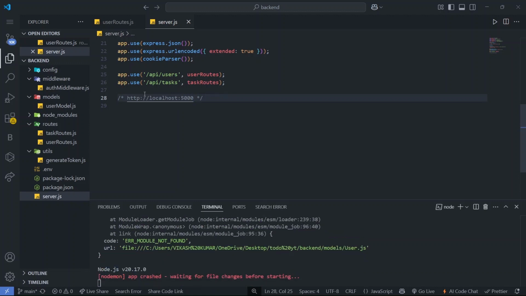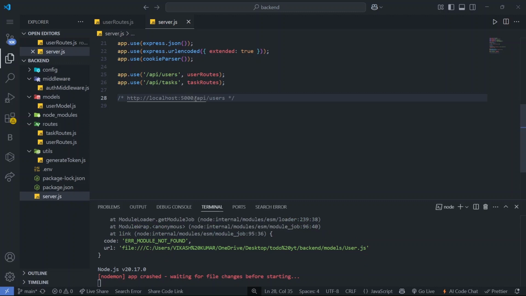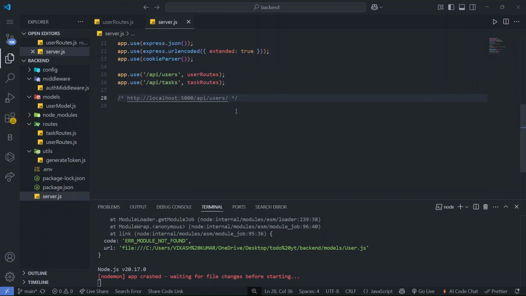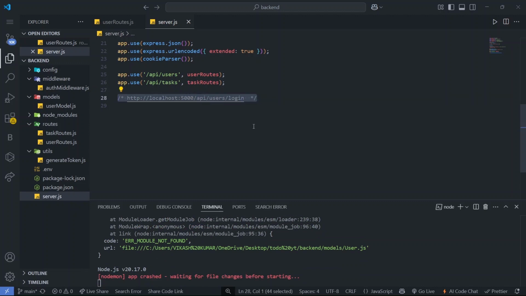Suppose our backend is running on localhost 5000, okay, then we have written our API users, and when we write login and register, it will start with this prefix. This is the correct way, but when you go to localhost 5000 slash login, it will not work.